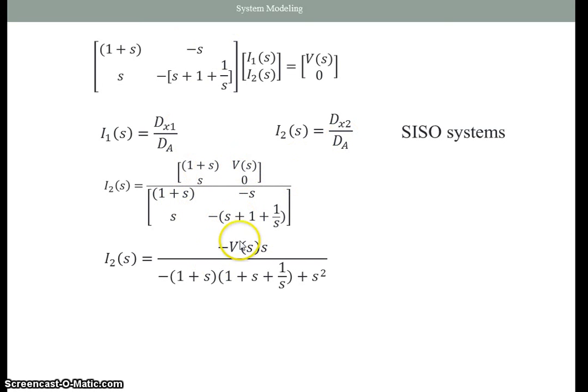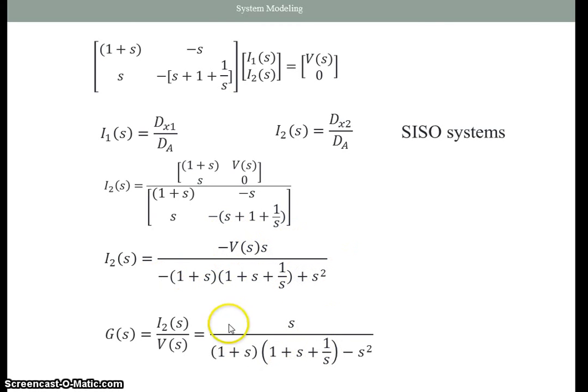So to get the determinant, we will have this in the numerator and this in the denominator. Again, if we look at the numerator, it's negative. We can make this positive by multiplying by negative 1 in the numerator as well as -1 in the denominator, which will make this positive. This will become positive, and this becomes negative. So here it is.